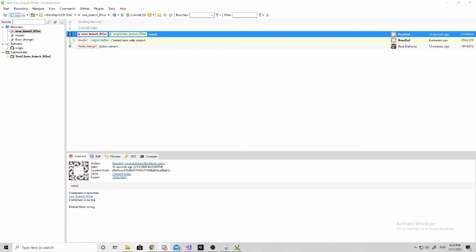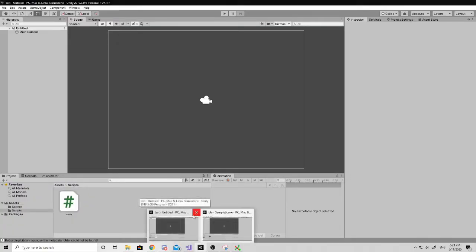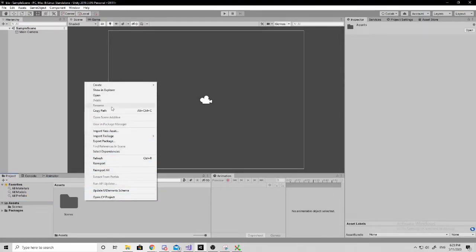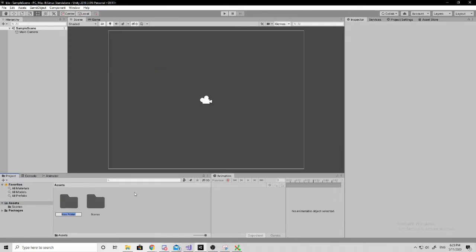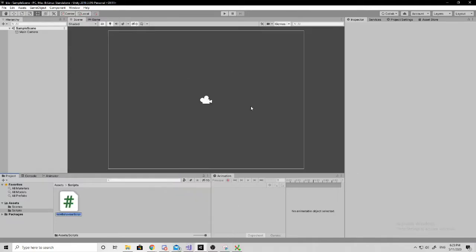So at this point, let's say I want to add a new piece of code to the project. Where is my project? Here it is. I have two windows, so I'm going to close this one. There you go. On Unity, it's also recommended that you create a folder for your scripts. This is where all your code will be. And here I'll create a C# script and I'll call it blah.